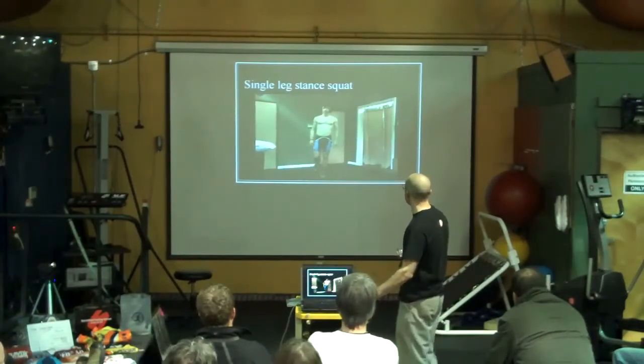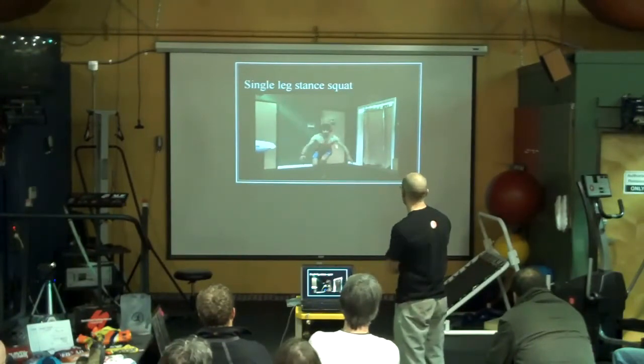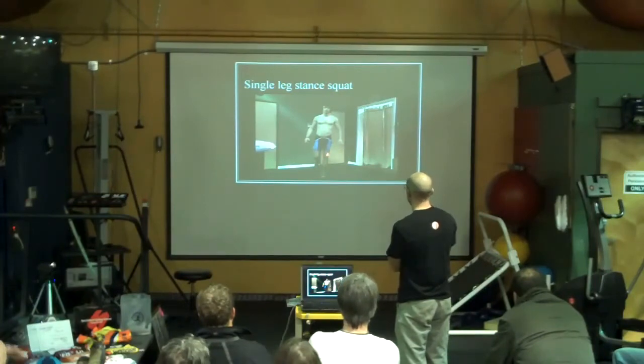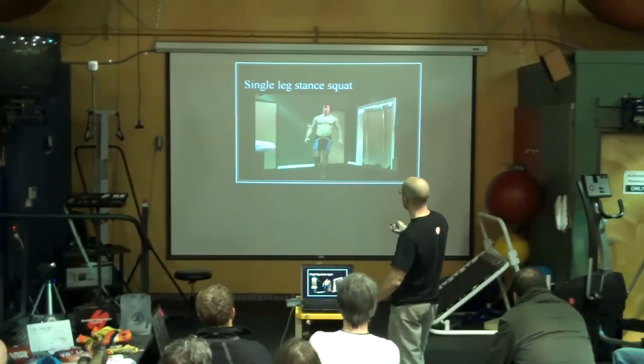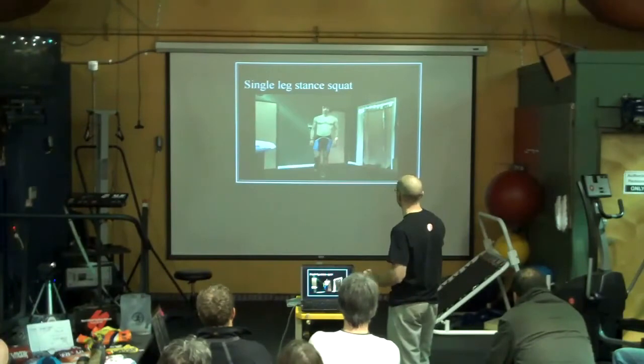I have Adam doing a single leg squat right here, and what I want you to see is when he dips down, his center of mass — he's very vertical. His body moves directly down, but you actually see his knee dive in pretty huge right here. He's carrying his center of mass perfectly down, and he's adjusting with his leg — he basically has to go somewhere, so he lets his knee dive in.